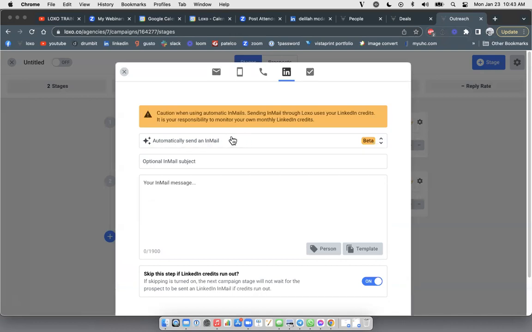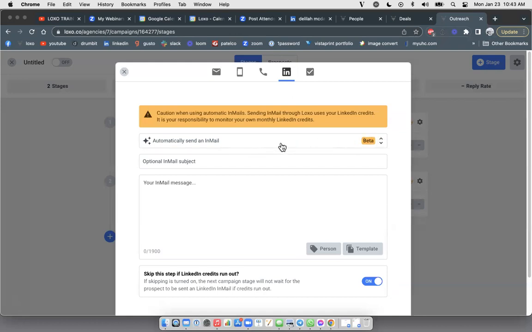Now, the in-mail delivery function is still in beta, so we're still working out the kinks, although I've heard it's working beautifully. But if you want to use this, you've got to click on the beta button to let us know that you understand that this is in beta and that we're going to be asking you for feedback on, like, did you find any bugs? Is it working? Are you happy with it? You know, these kinds of surveys you'll get.